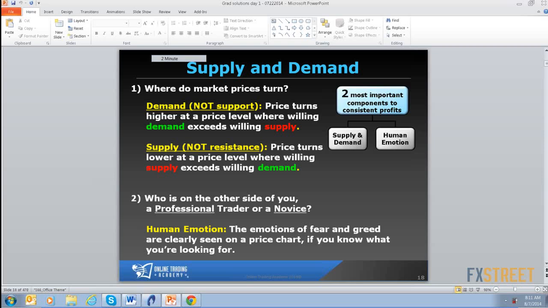It's not just understanding. You need to be able to identify what real supply and demand levels look like on a price chart for two reasons. One, so you can understand where those orders are, where banks are buying and selling, because that's where prices turn. But once you can identify where those levels are, you can equally identify where those levels are not. And that's just as important, because we need to know where prices are going to turn and where they're going to go. Make sense?